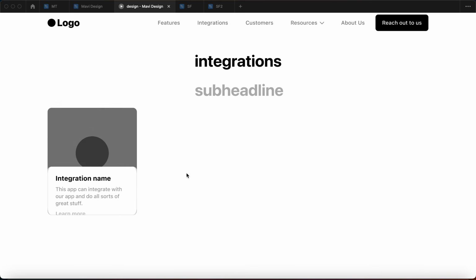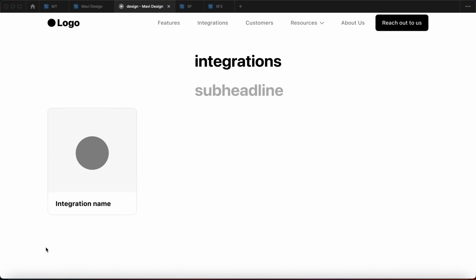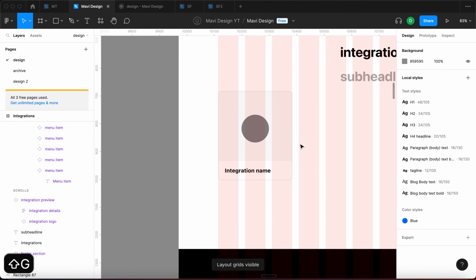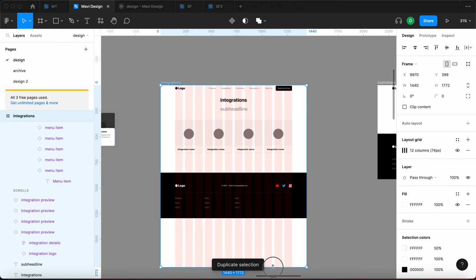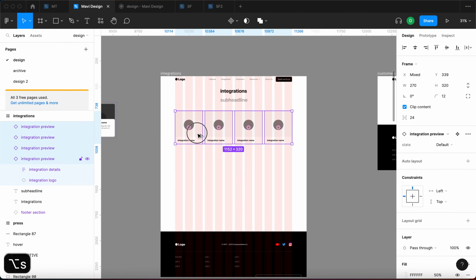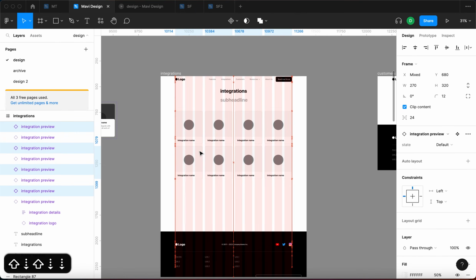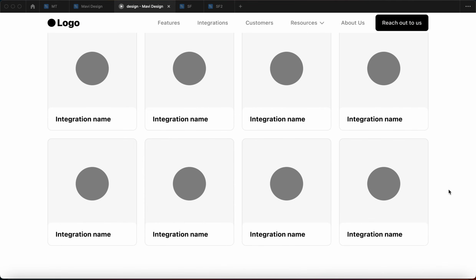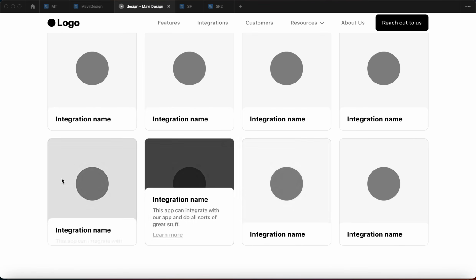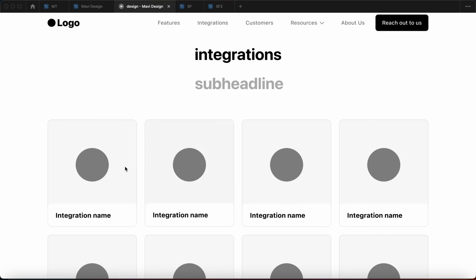So my goal here is, I like this, right? You're not overwhelmed with the amount of information you're getting, especially if you're going to get multiple of these integrations. And we are going to be placing, as I said, multiple of these. So let me turn on the guidelines again, and I'm going to duplicate this 3 times, or in total, and then we're going to have the second row. Okay, so let me just do that, 24. So when you're going to browse through the page, you're going to get all of these logos, all of these integrations, and then only when you hover, you're going to get some more detailed information on these individual integrations, right?